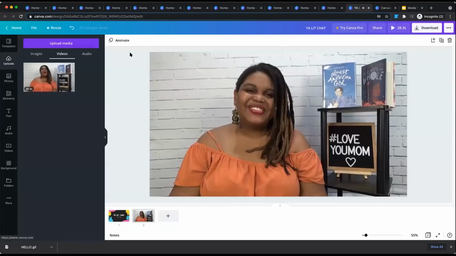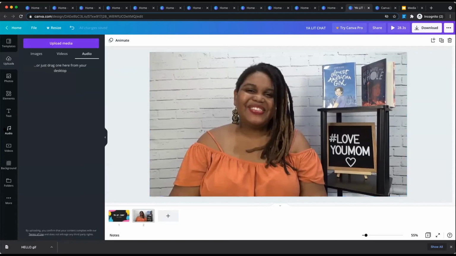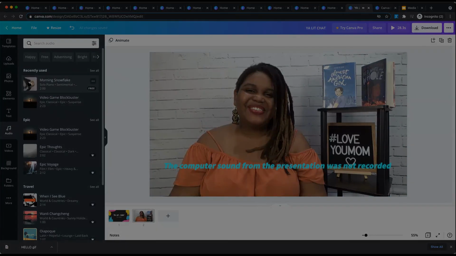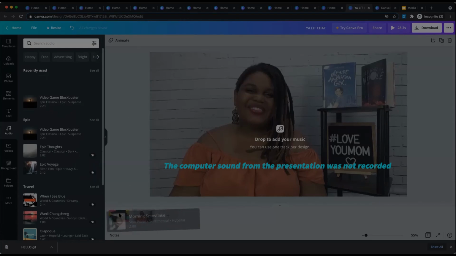When I'm talking about some of the limitations with videos, like I said, there aren't transitions to make fade ins and fade outs. And I can't have two tracks, so I can't have an A roll and B roll. There is an option to add audio, which is cool. They have a lot of free audio that you can use over here, and you can test them out right here. But another limitation that I found is, so I just drag the one that I want to use.